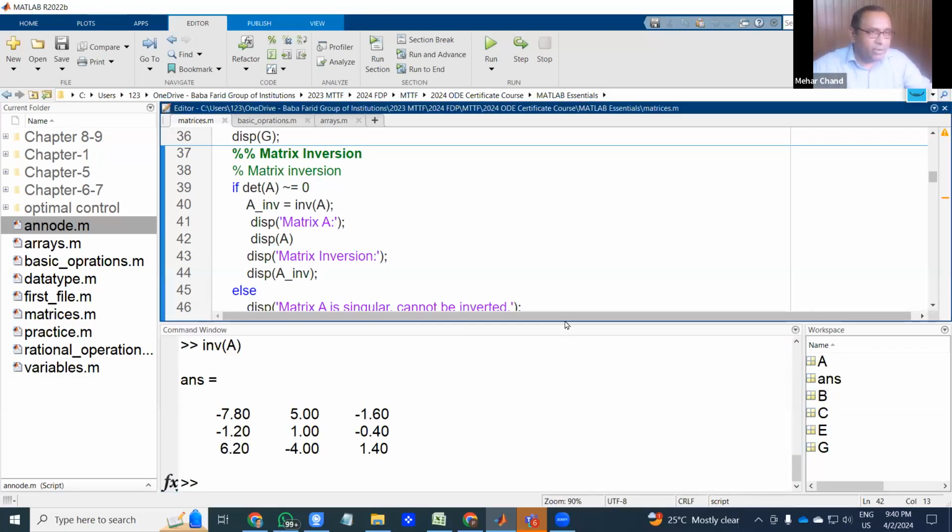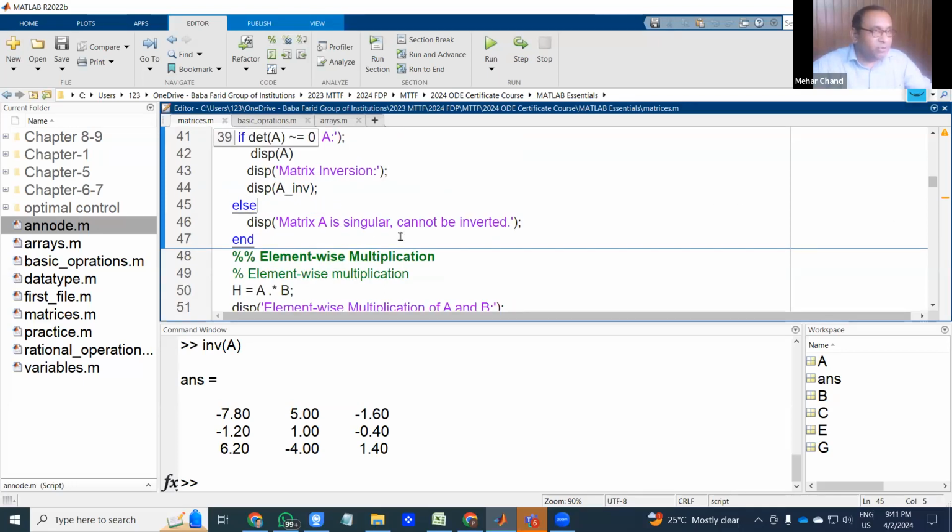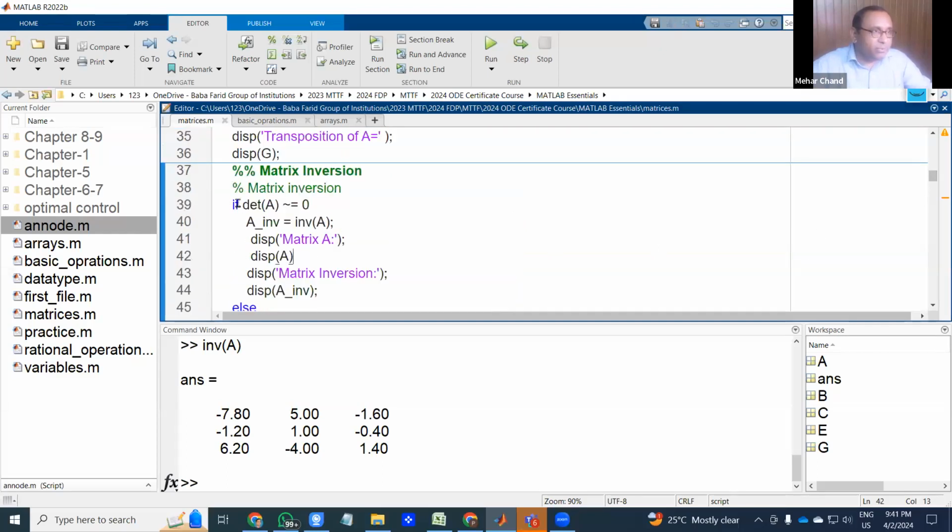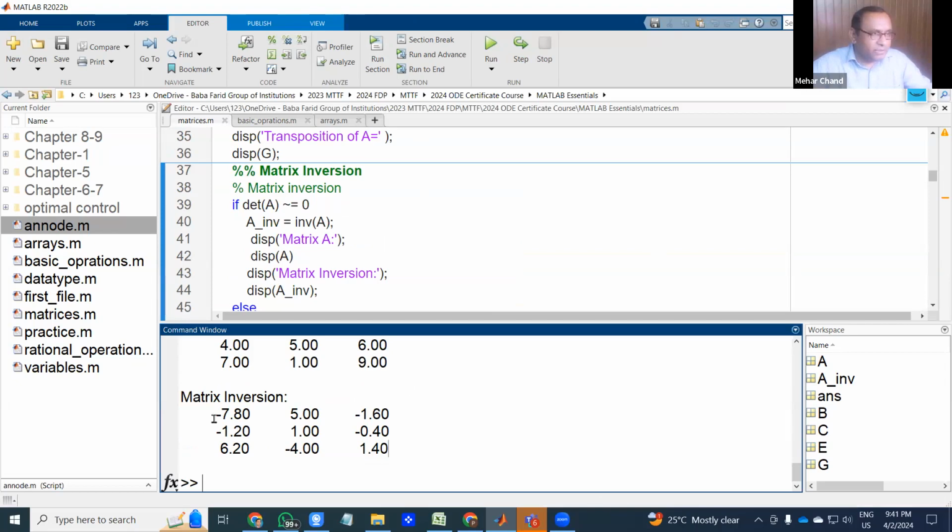But here first we are checking that the determinant must not be equal to 0, then we use the inverse matrix, and else if the determinant is equal to 0, matrix A is singular and cannot be inverted. So this will return the complete message corresponding to this conditional statement, and you can execute this section also and check. So yes, this is the inverse matrix and this is the given matrix.